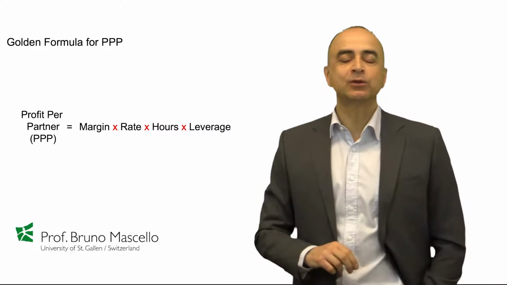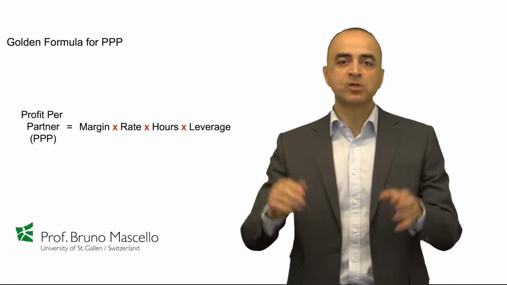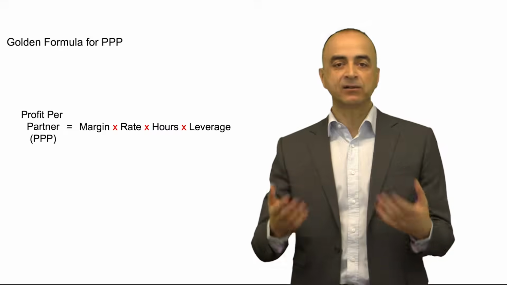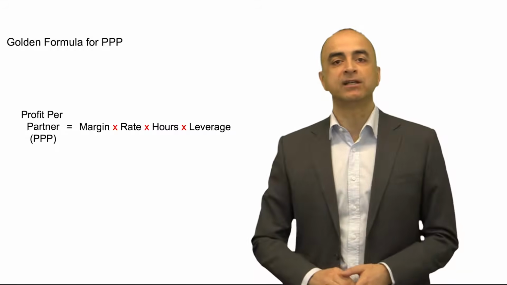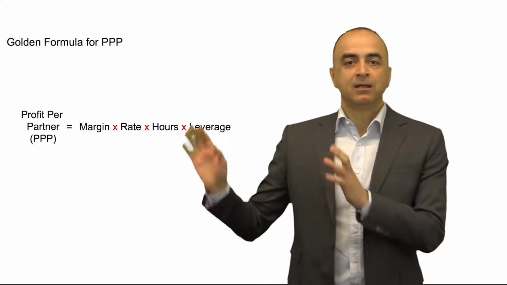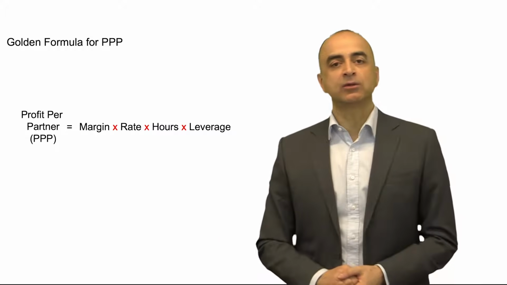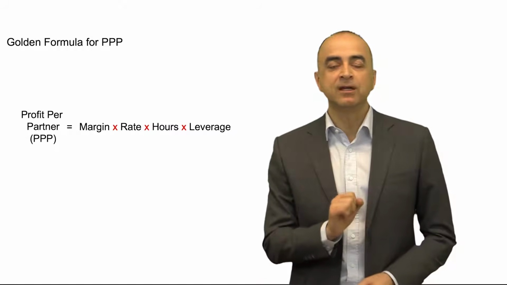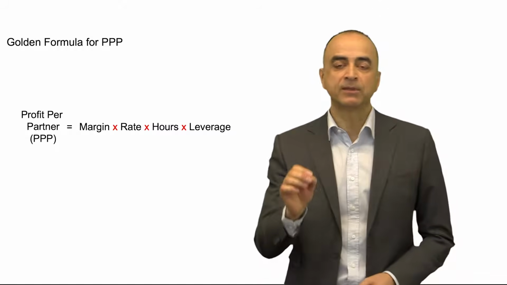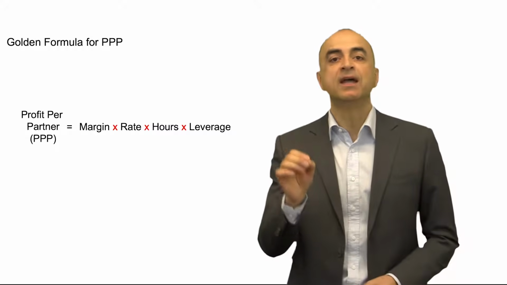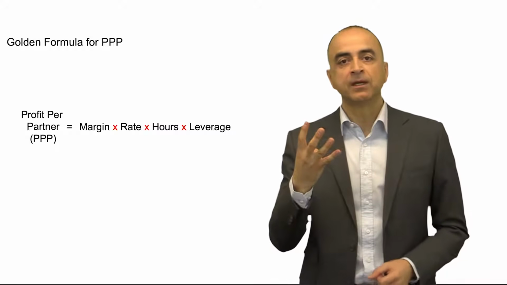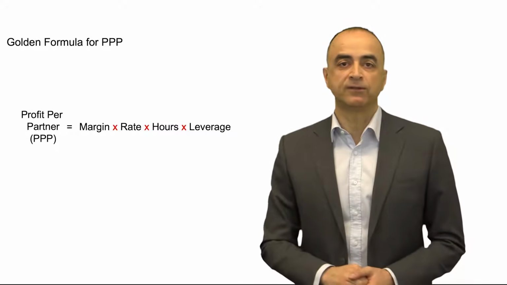Today I would like to show you with a short formula what the business model of a law firm is when they calculate based on hourly fees. The result we would like to end up at the end is the PPP, which means the profit per partner, or sometimes you also hear profit per equity partner. There are 4 factors which are relevant for this formula.